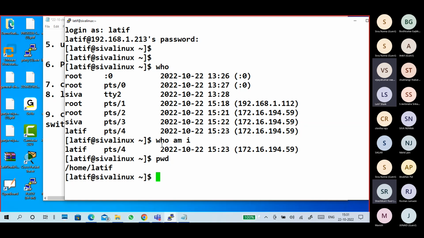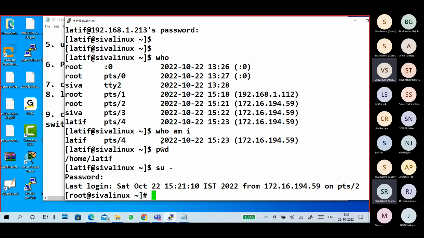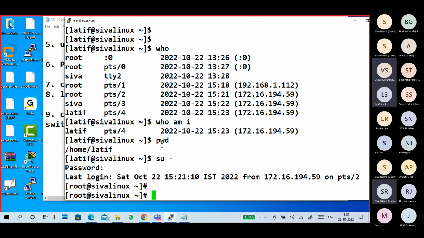I am switching to root, guys: su space hyphen. You are switching from normal user to root user, then it will ask for a password. So I'm giving the password, admin@123.